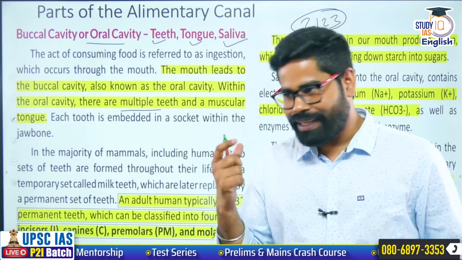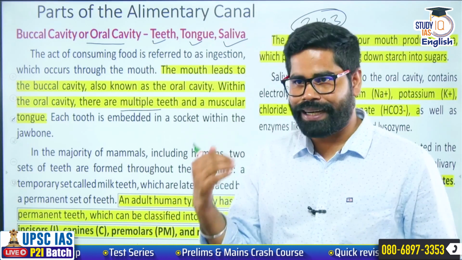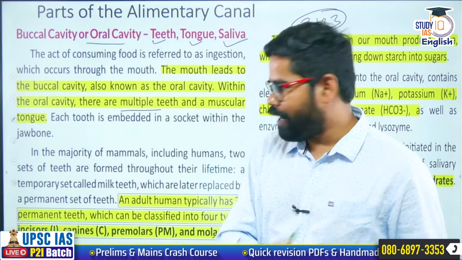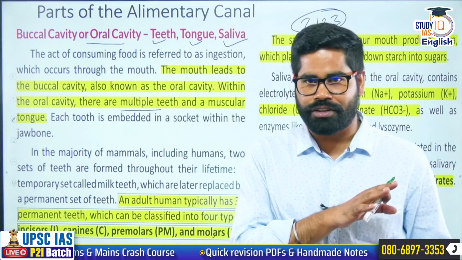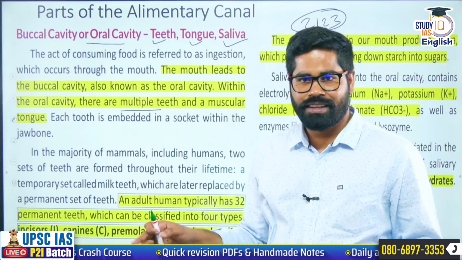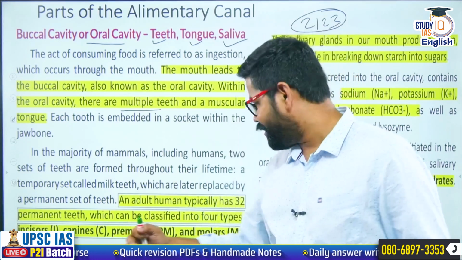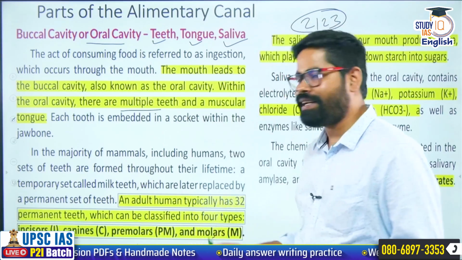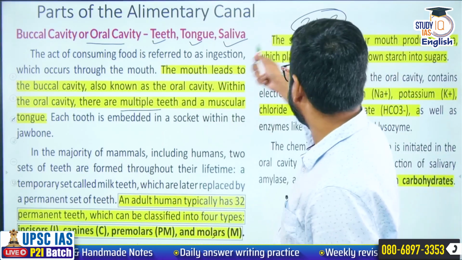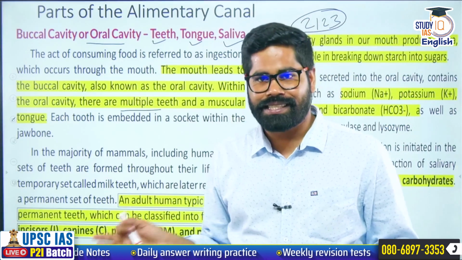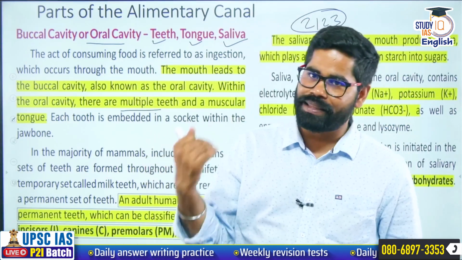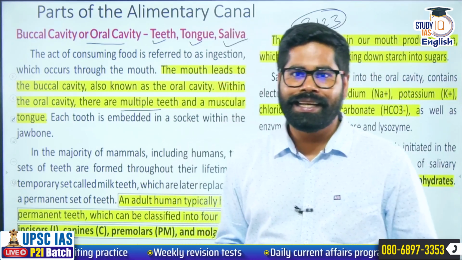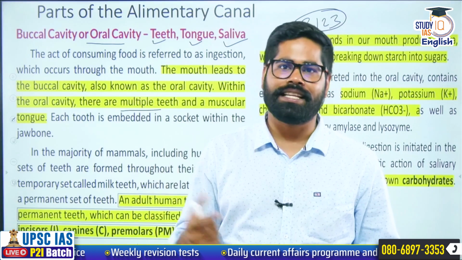In the lower jaw, you will find 2 incisors on the left and 2 on the right. Then 1 canine on the left, 1 canine on the right. Then 2 premolars on the left, 2 on the right, and then 3 molars on the left and 3 on the right. Combined, that makes 8 and 8, which is 16 in the lower jaw, and the same in the upper section. So in a normal human adult, there are 16 teeth in the lower jaw and 16 in the upper portion.